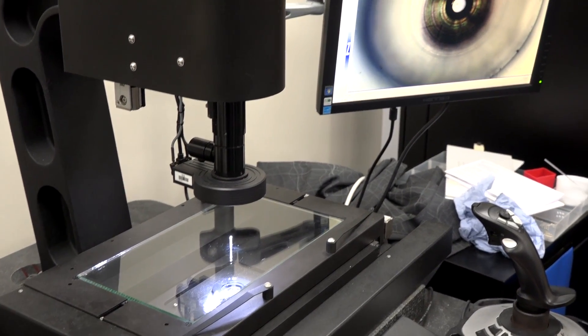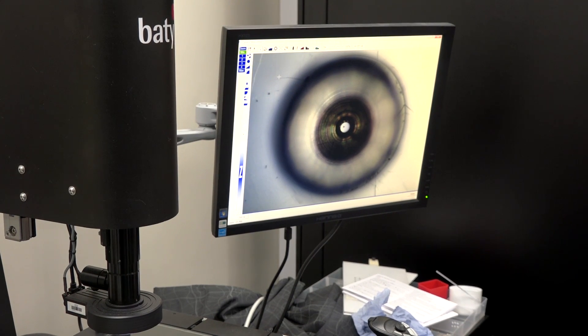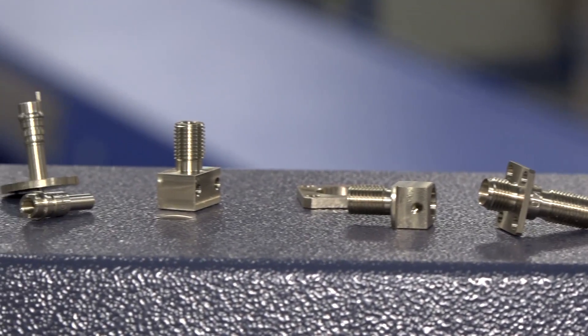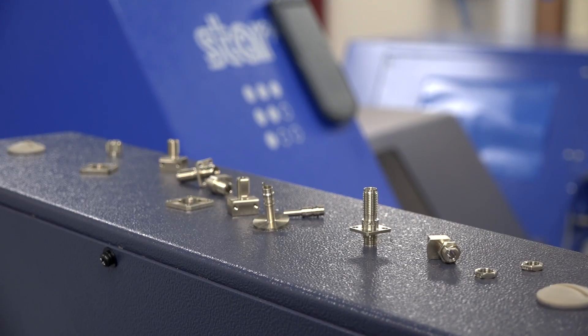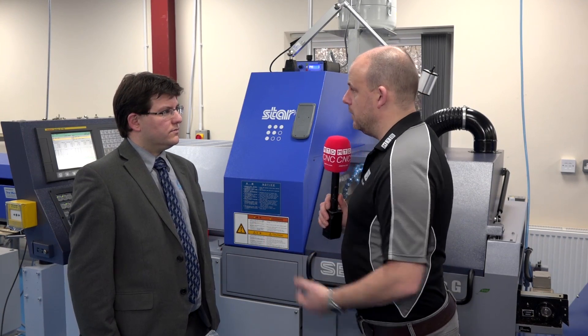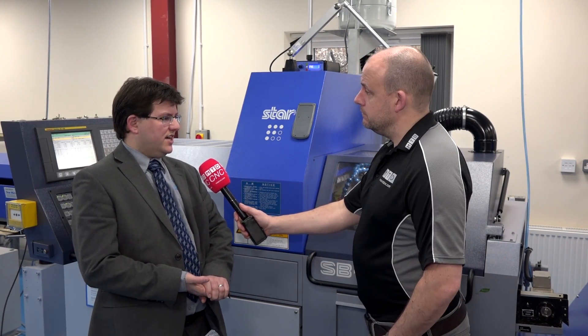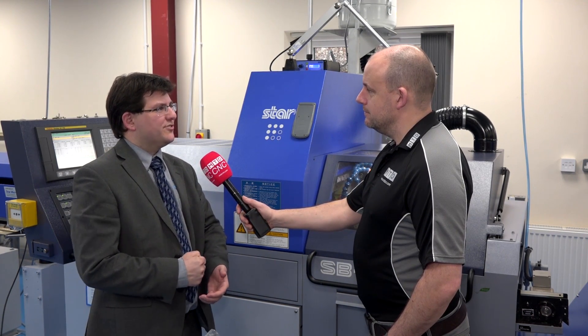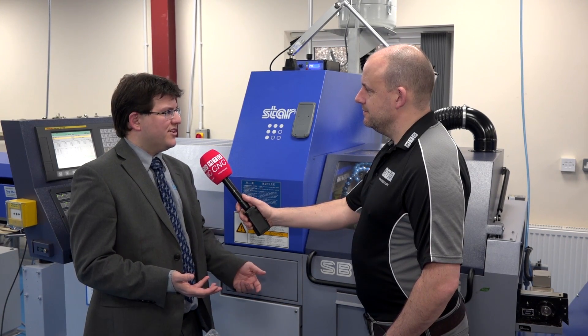Tell me about the accuracy, because what were you looking to achieve on some of your parts that this machine had to deliver? On some parts we were looking at tolerances of sort of five microns and below, not just on diameters but things like hole concentricities - that kind of dimension, which is really quite challenging for even modern machines. We're generally cutting softer materials, so we're not ramming tools into stainless all day long, so we can run the machines for extended periods without worrying too much about tool wear.